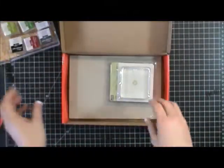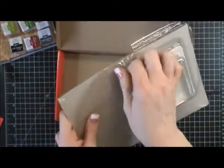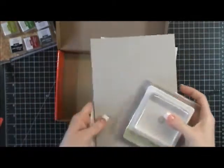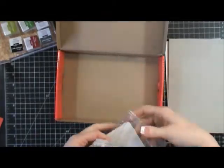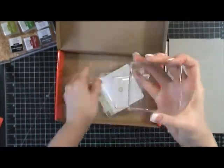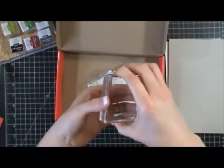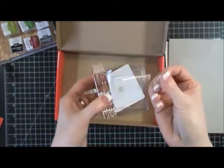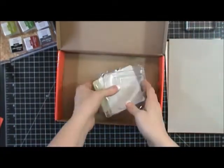So your kit also comes with a clear block, which is amazing — getting the marker and the block together is a fantastic deal. You're going to want to pop this out and take off the film on the surface. It's a nice block; I really love our blocks that have the grooves on all sides so they're easy to hold. You're not going to want to touch the surface of your block because the oils in your hands will make it hard for your stamp to stick.